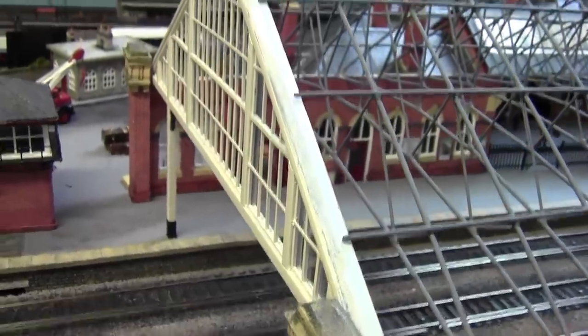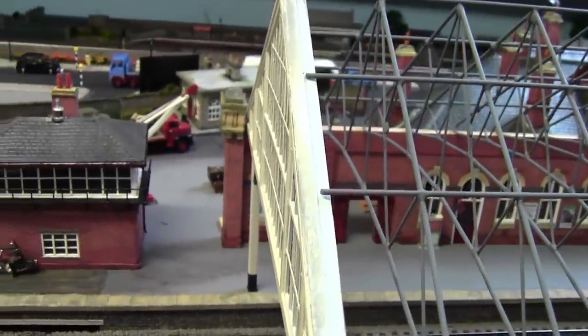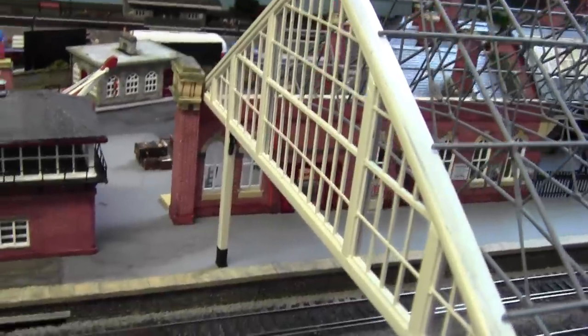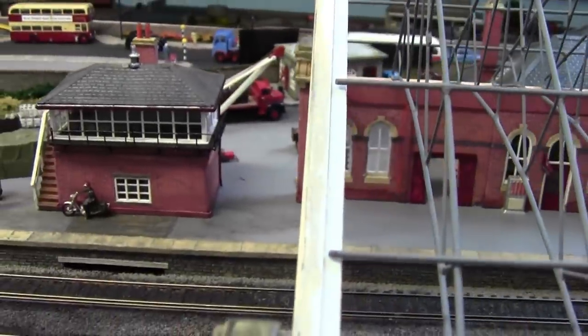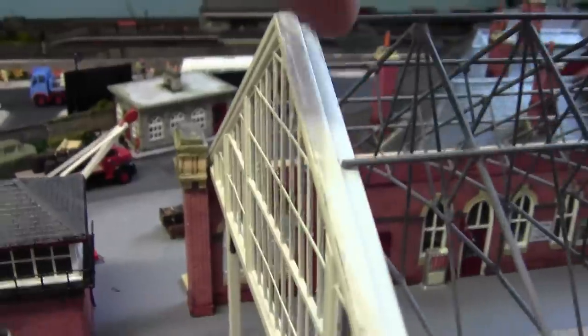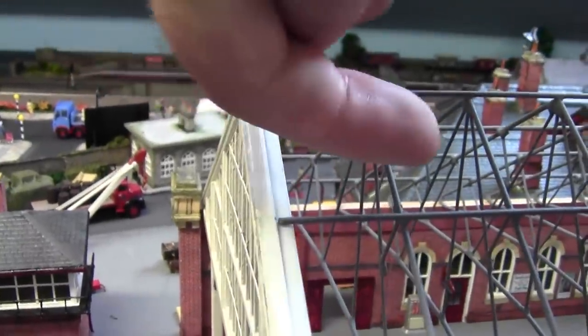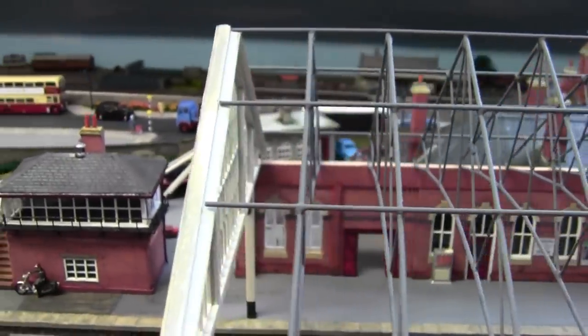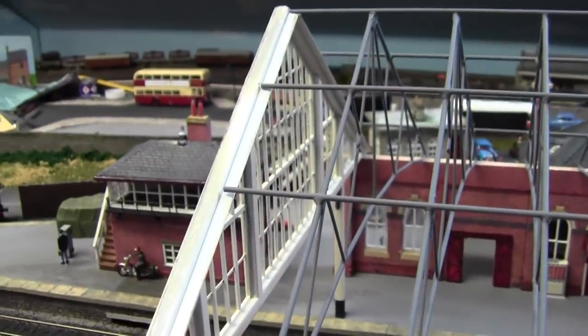So the next phase will be to sort out the fascias, because the fascias are leaning in, believe it or not. It's hard to see with the camera angle, but they are leaning in. So I'm going to have to trim this one down, and all four of them down that side, to push the framework in at the top, which will help straighten it out. And the other end is exactly the same.